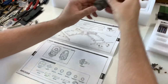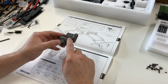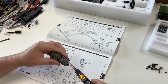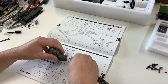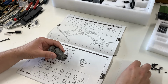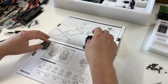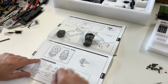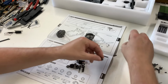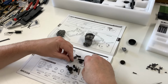So for this piece, you need the gearbox housing A and B, which, that's A, that's B. It is put together with a screw already. One bolt is holding it together. The other bolts are in the bag, I'm sure. So we'll take that screw out there. So you'll need A, which is where the spur gear goes, B here. Then you find bag J. It's got all the stuff in it. Spur gear, move that screw out the way, all the bearings.